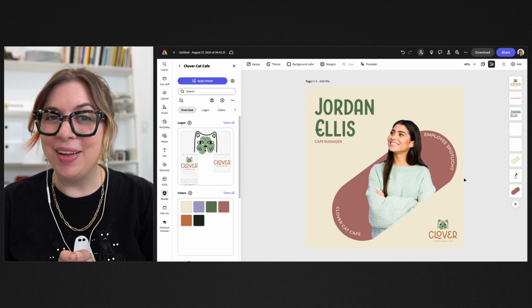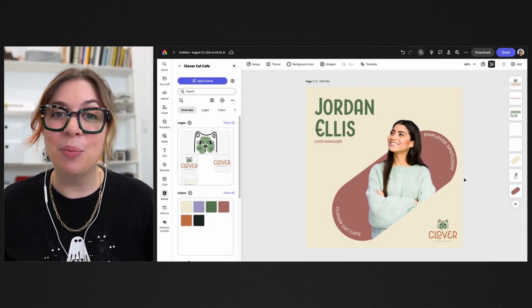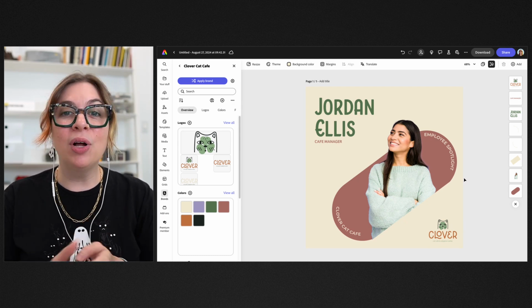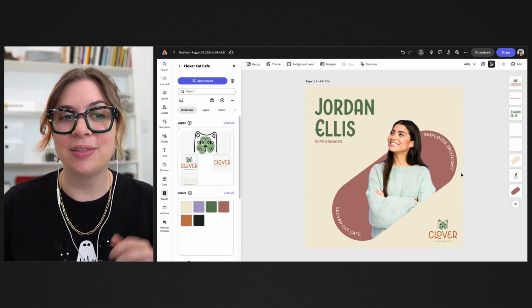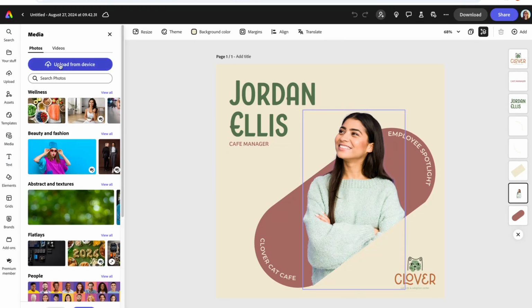my favorite thing about Adobe Express is that not only can you create static graphics, but you can actually add movement in as well. You can add multiple video layers, you can add animations, and I'm going to do both. So we have a placeholder photo here. I can replace this with a different photo, either from the Adobe stock library here, but you'll probably want to replace it with an actual photo of you, your community, your staff.